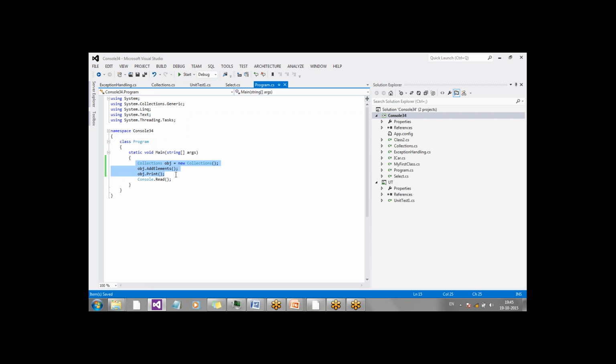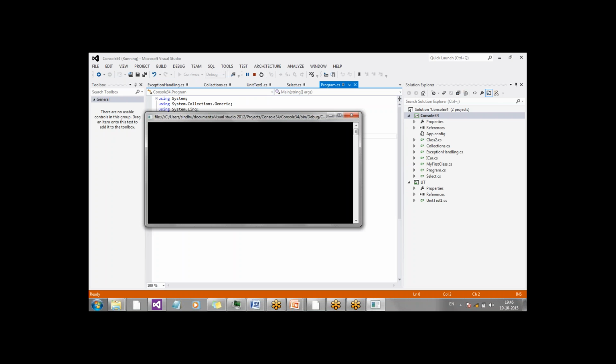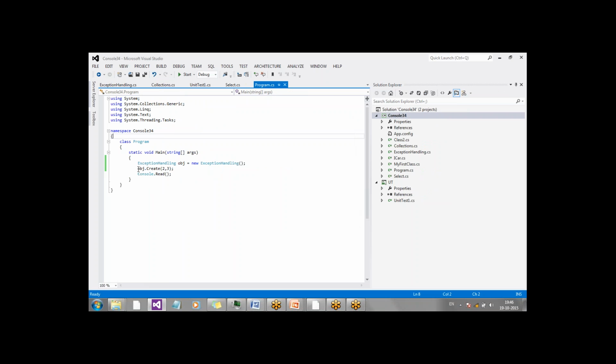So exception handling obj equal to new exception handling, and what I am doing, console dot write line of obj dot create of 2 comma 3.